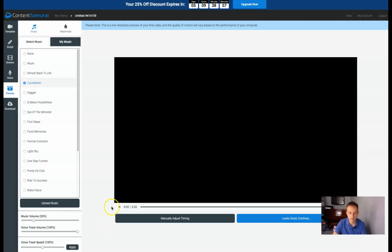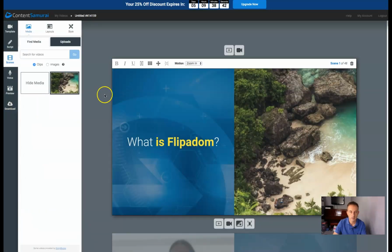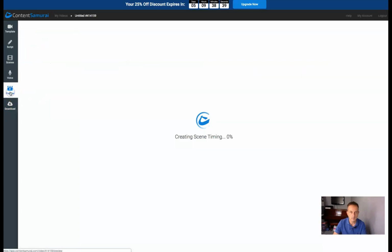So let's just pull myself down there. I've not obviously clicked something. What have I done wrong? Go back to scenes. Okay. Hit preview. It just didn't load up all the slides, which it's done now. I mean, this is a real complicated bit of software, but you don't have to do anything. It does it all for you. So we're nearly there.